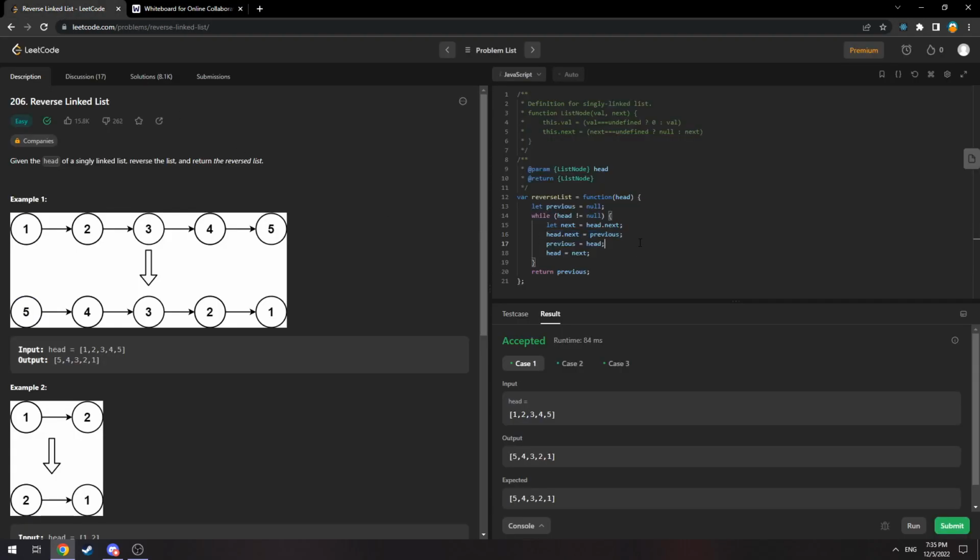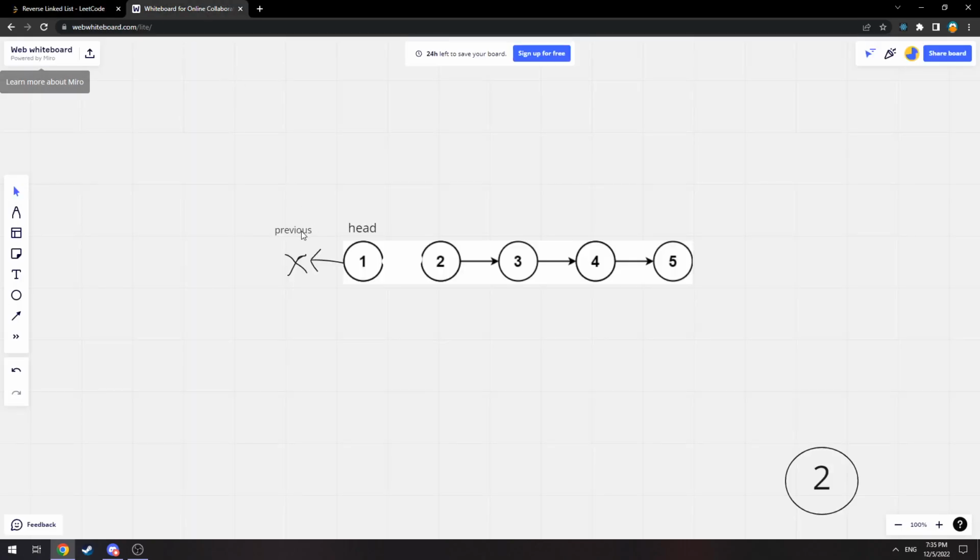So now we actually need to advance through our linked list. So this is the point of our loop. We're trying to iterate through the entire linked list. And we advance ahead by setting previous equal to head. So if previous is equal to head, our previous will be 1 because our head is currently 1.